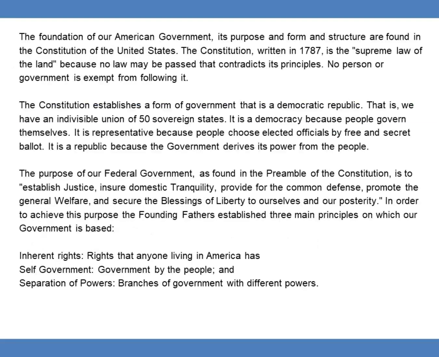The foundation of our American government, its purpose and form and structure, are found in the Constitution of the United States. The Constitution, written in 1787, is the supreme law of the land, because no law may be passed that contradicts its principles. No person or government is exempt from following it. The Constitution establishes a form of government that is a democratic republic. That is, we have an indivisible union of 50 sovereign states.